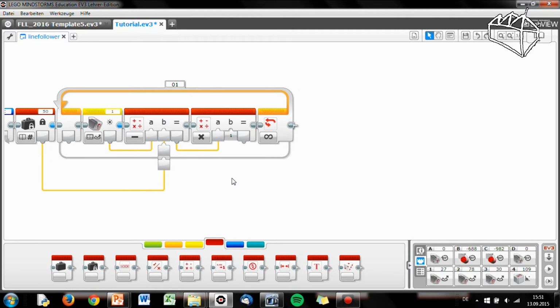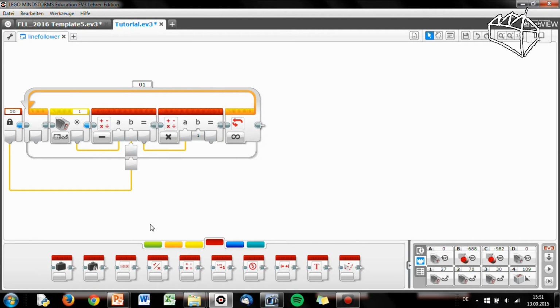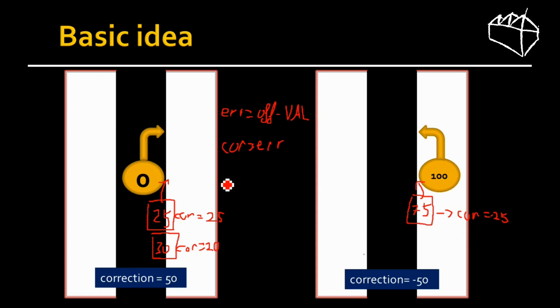Maybe we will change it later, so leave it just like that. And what we have to do now is pass this correction value to the motors. And how we do it is we let one motor drive by a value which gets changed positive by this correction value, and the other gets changed negative by this correction value.